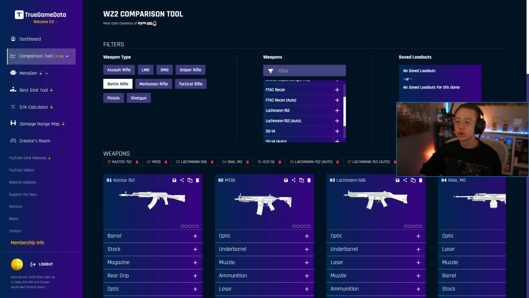But we are here on True Game Data, and massive shout out to the man, the myth, the legend, Tony, owner of True Game Data, because he's recently updated the site that gives us such a better way to break down certain weapon statistics. So on this list here, we've got some of the top tier mid to long range weapons: the Cast-Off 7.62, the M13B, the Lockman 5.56 for a specific reason, some higher recoil options like the RAL MG and the fully auto Lockman 7.62, and the HCR, another lower recoil option.